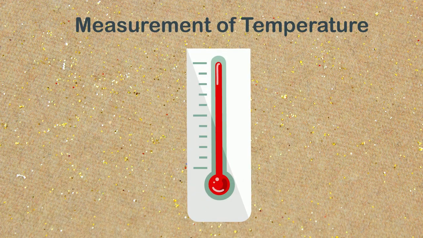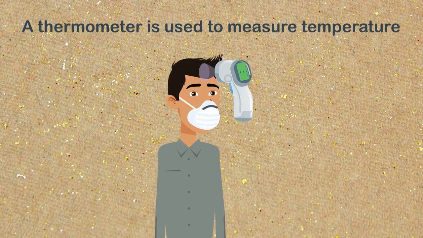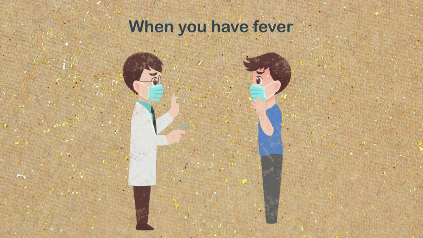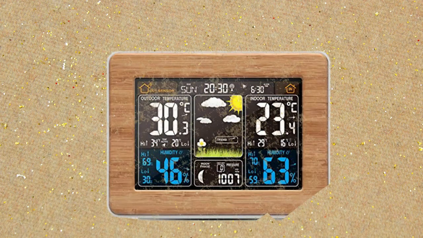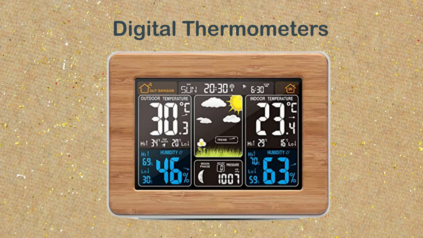Measurement of temperature: by measuring the temperature of an object or an area, we can tell how hot or cold it is. A thermometer is used to measure temperature. You may have noticed that when you have a fever, your parents or the doctor check your body temperature with a thermometer to see how high it is. Weather stations also use large digital thermometers to check the temperature of an area.